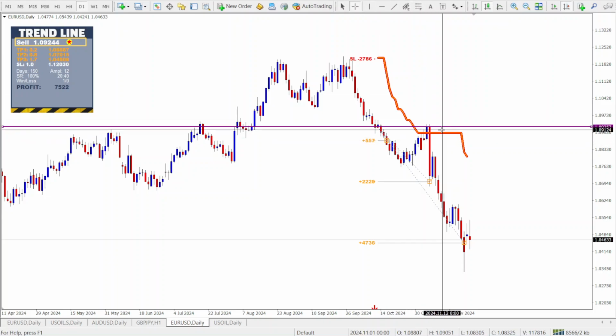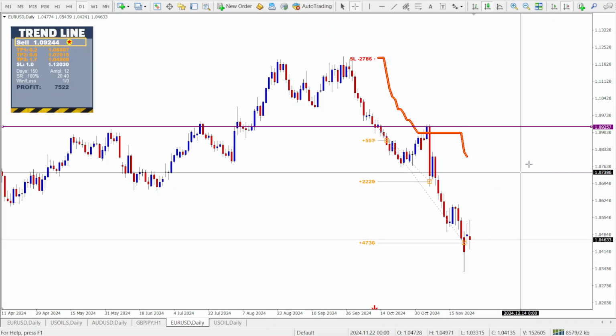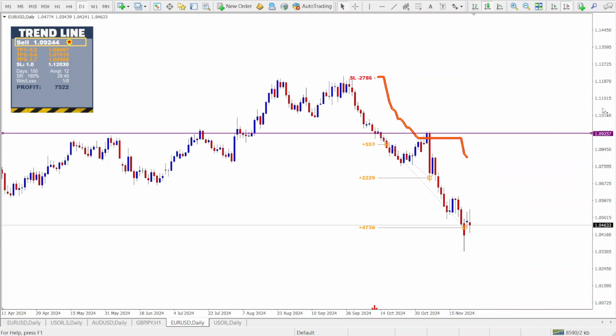For example, if you get a sell signal around here and your stop loss is around here, well, ideally your take profit level... this is one of the limitations of this indicator, because sometimes the risk to reward ratios are not always the best. As we can see, we have our entry level around here and stop loss as far as this place, and then our first take profit target is somewhere around here. So this is really a bad risk to reward ratio.